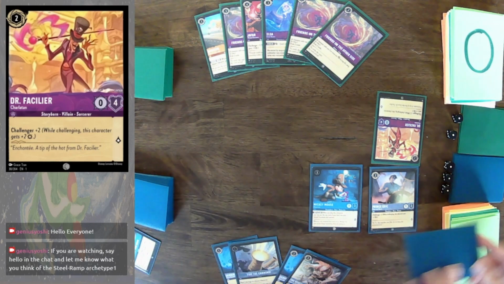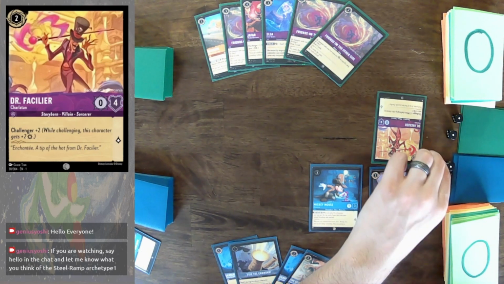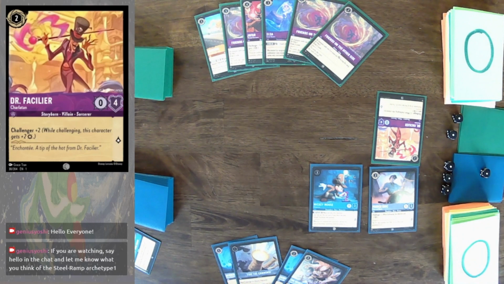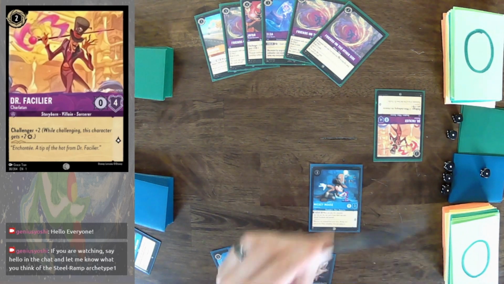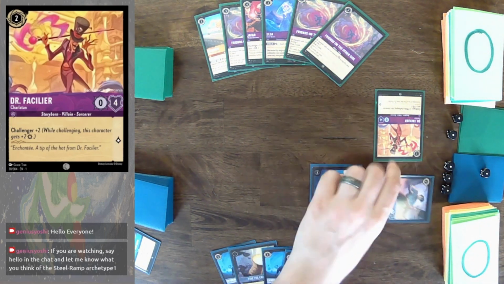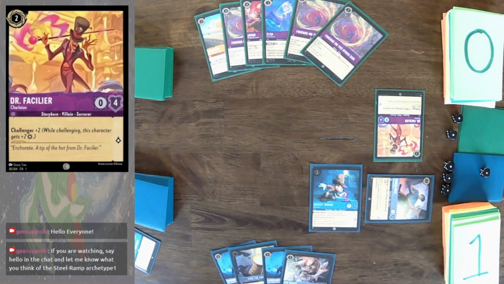Taking the top card into your ink pool, bringing us to 4 ink, one of which is exerted. So I'll keep it here for now. And Facilier can take out Eric. And if Facilier challenges Eric, we counter challenge to take it out. I think it's worth the 1 lore. The first quest of the game goes to us.